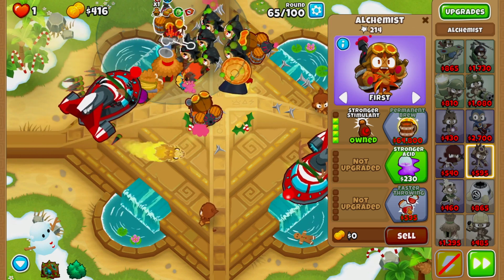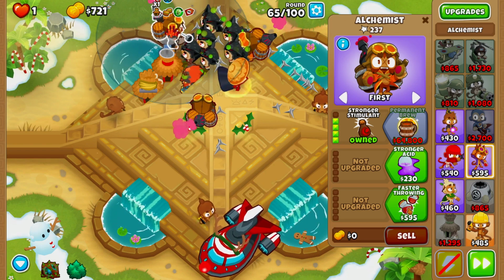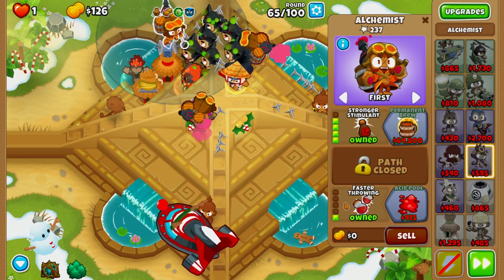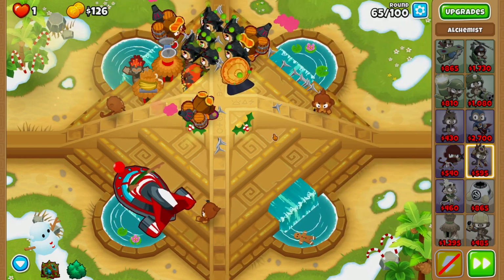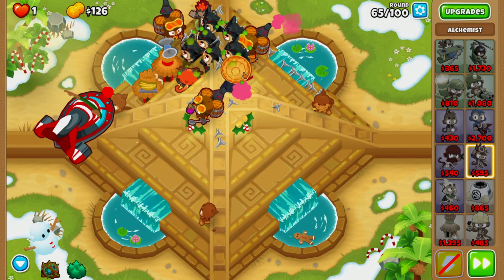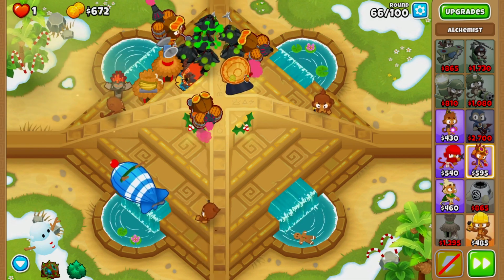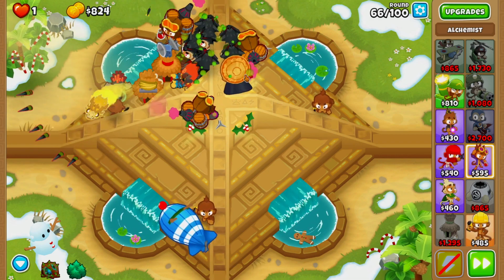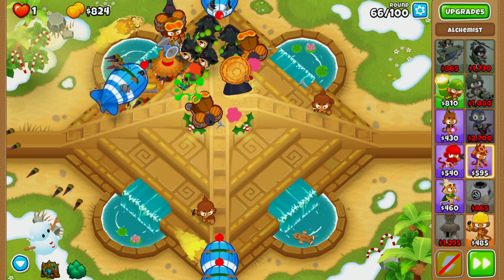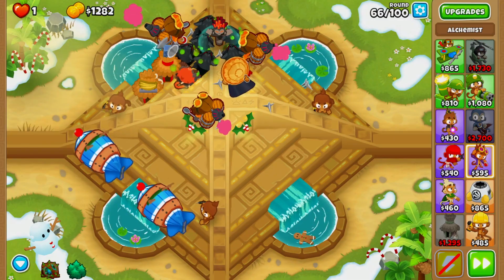And again, guys, I'm just doing this to buff the druids to give them a little bit of added popping power. But now that we have the alchemists placed down and we have all of the druids placed down, next thing that we're going to do is save up for our Avatar of Wrath. So what I'm going to do is fast forward all the way until I think like round 83 or 84, and then I'll bring you guys back.